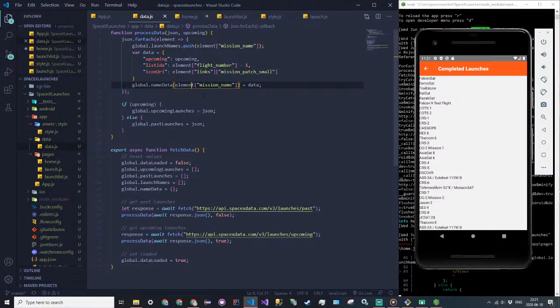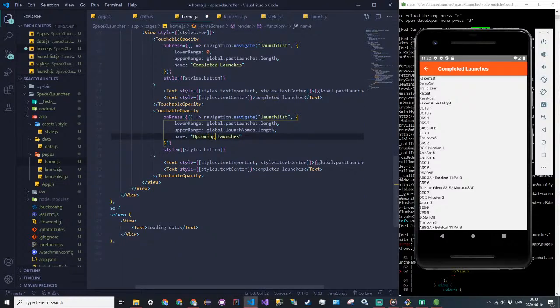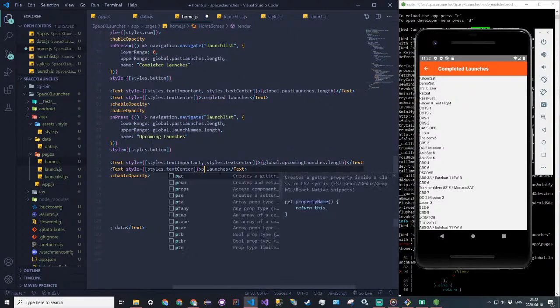So I know how to section that based on the upcoming launch, the past launches length, and so forth. All right, so that's the upper range, and the name now becomes upcoming launches. The text becomes global.upcoming.launches.length, which is the number of planned launches.